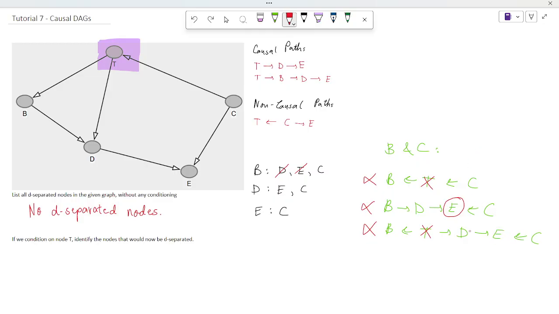Could you please show how the last path maps out? Yes, the last one, just a second. In the last one, E was a collider, right? Which means this path was blocked even initially. See, E is a collider, since the arrow from D goes to E and the arrow from C goes to E.